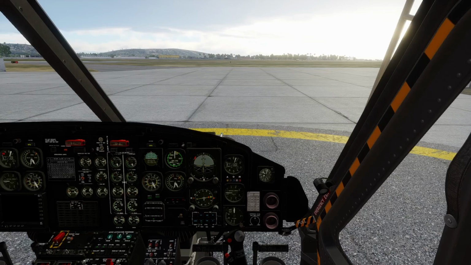So today we're going to see how to create a simple flight plan using an application called Little Navmap. Now it does not matter whether you are on X-Plane 11, X-Plane 12, Microsoft Flight Simulator, P3D, or FSX, you can use Little Navmap to create your flight plans, whether it's VFR flights or IFR flights. All this is possible with SIDs and STARs. Everything that you need is available in Little Navmap.